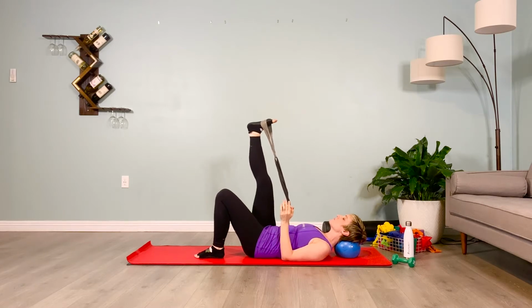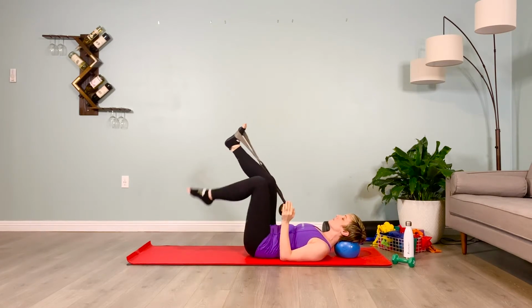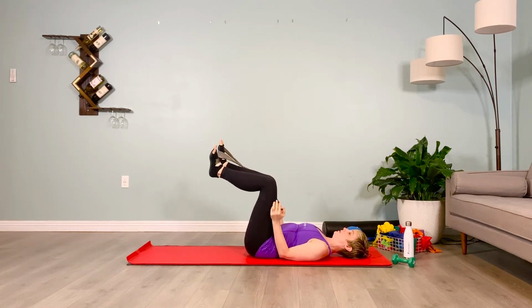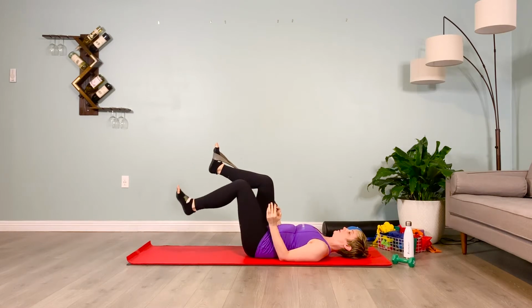From here, bring both legs to tabletop. Both knees are bent. Feet are dorsiflexed. The knees track right over your hips. You're going to take the leg that does not have the band down, tapping it down on your exhale, lifting it up on your inhale.